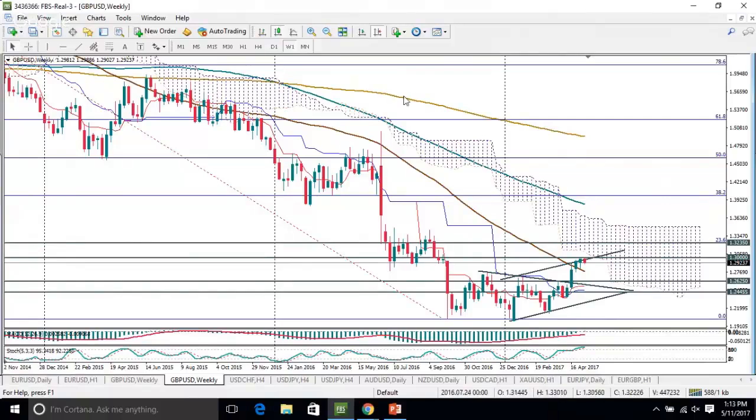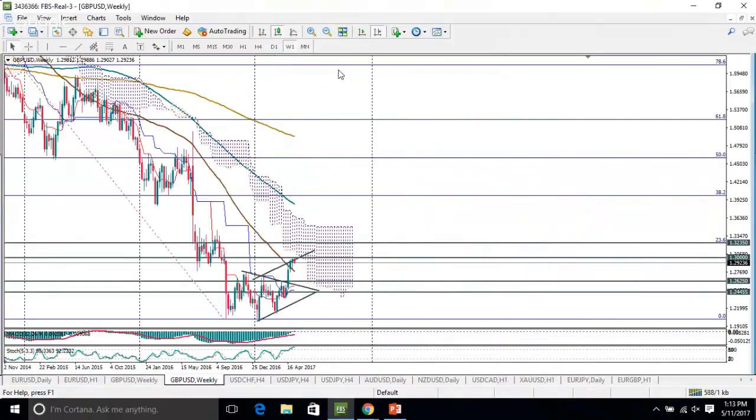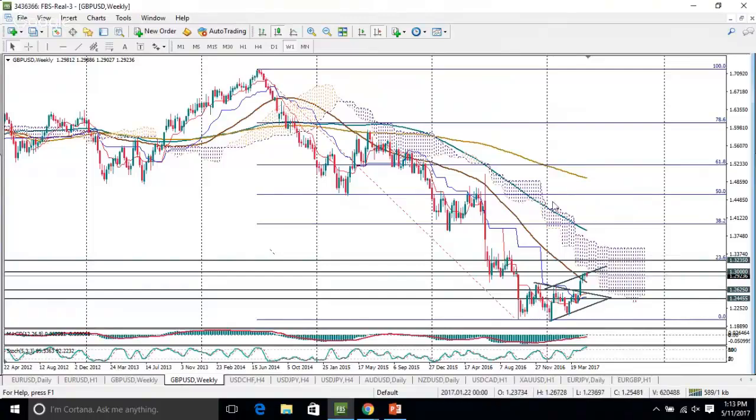So during the times of the general downtrend, when the Ichimoku cloud is above the current prices, it acts as a resistance level. And if we look earlier at the weekly chart at what happened in the year of 2015, we can see that the same bearish Ichimoku cloud prevented the British pound from appreciation. And now this downtrend continues, and once again the cloud is acting as resistance.